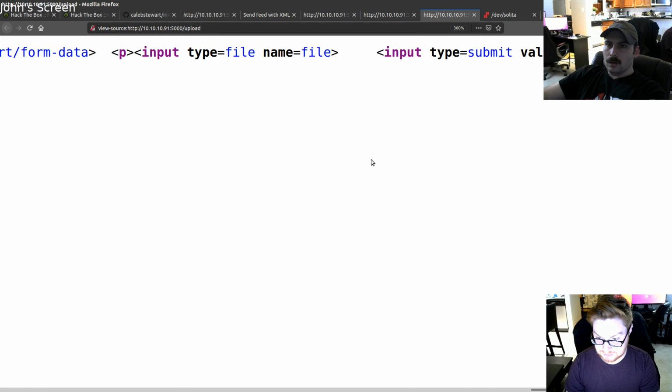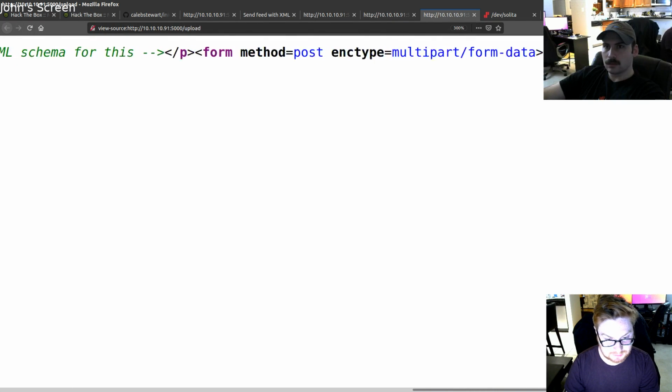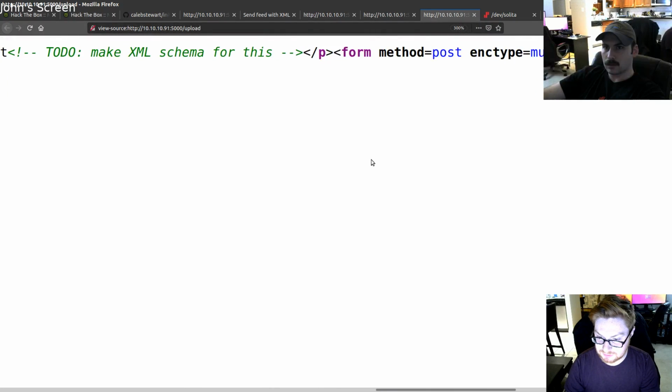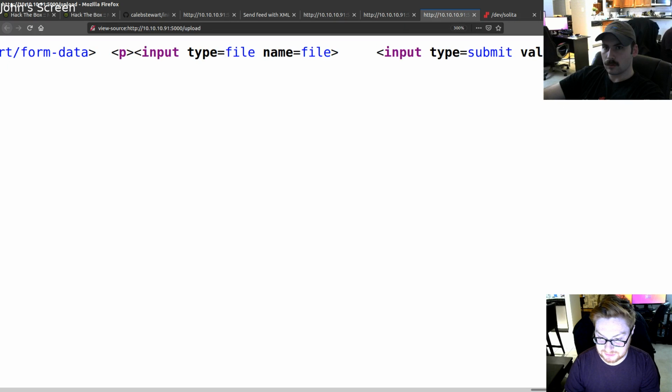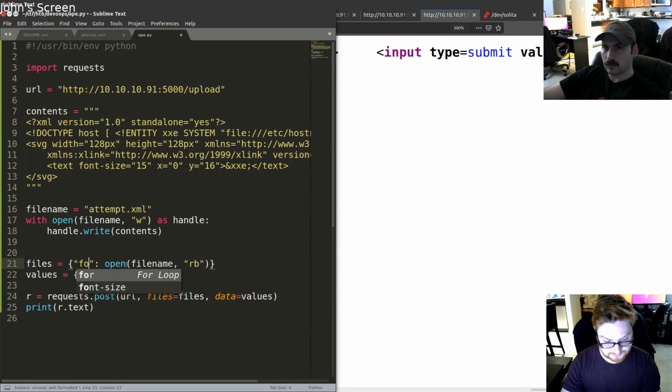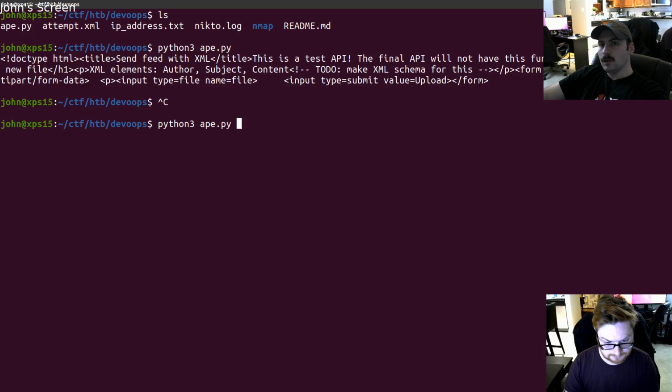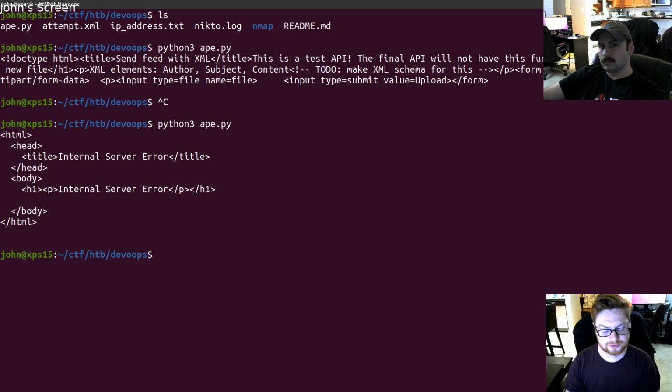That's the right location. That is the right location. Method, post, so that's itself. File is file. Am I not specified? Oh, file should be the name. That is why. Whoop. Internal server error. Okay, fantastic.